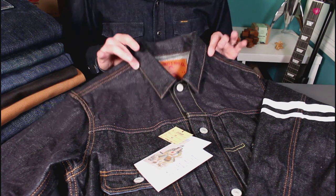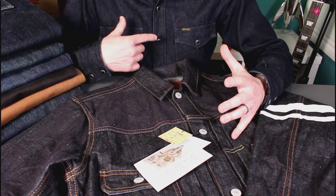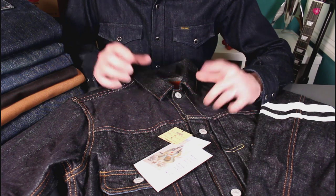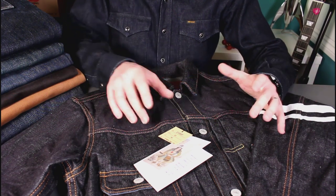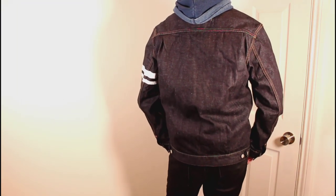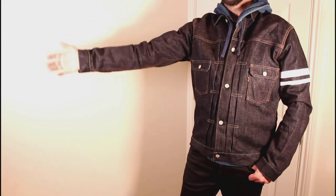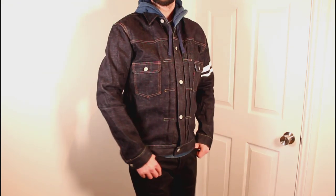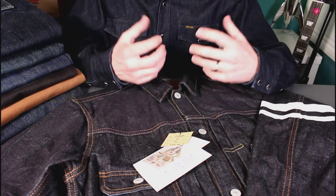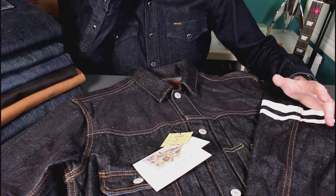I bought this about a year ago and thought I'd nailed my sizing. I also bought an Ironheart shirt — I think it's the IH33T, a really nice denim western shirt — and thought this jacket was going to do the job for me. It's a 42 and it's just too big. No matter how I layered it with a hoodie it still felt just a little bit bigger than I want. I thought about boiling it to shrink it, but I wanted a jacket I could break in — one I stretch out to fit me rather than shrink. I've never found shrinking denim to really work. Always go a little bit tight, stretch it out — that's what works.